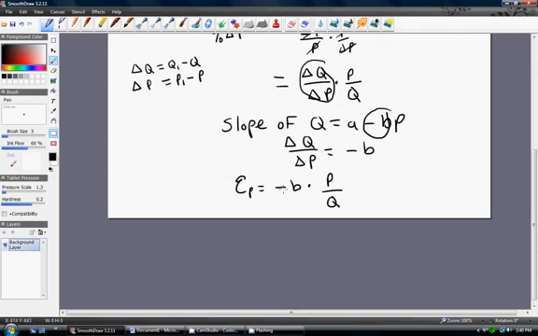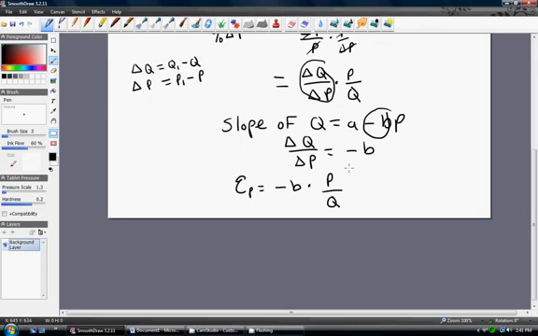where this first term here is negative because the demand curve is downward sloping; there's an inverse relationship between price and quantity. So you're just picking up that parameter in front of the P term, and then you're going to multiply it by some P and Q. Which P and Q? Well, you might be told to evaluate the elasticity of demand at a price of, say, $2, $5, whatever the problem states. We'll do an example in a minute.